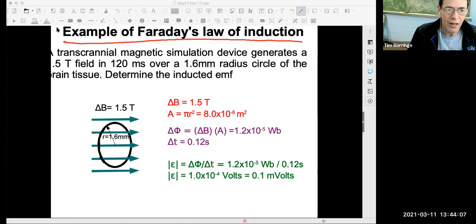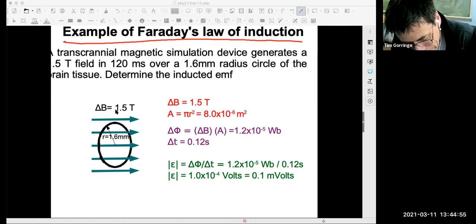Now you can't go in and stick leads inside your brain. I mean, I guess you could, but that would be kind of invasive. With Faraday's law of induction, we can induce an EMF in the brain to kickstart the neurons by putting your head in a magnetic field, putting your entire body in a magnetic field probably, and changing the magnetic field, switching it on and off. That induces EMFs, induces currents inside your brain that can restart neurons. And so that's transcranial magnetic stimulation.